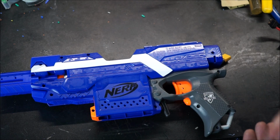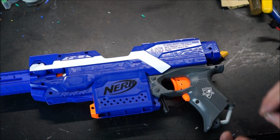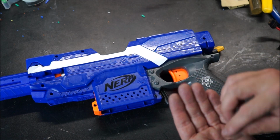Whoops. Fumble. But typically what I like to do at this point is just set all the screws back into their respective holes here and then go behind with my screwdriver and tighten them all down.